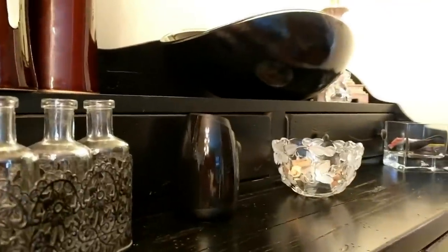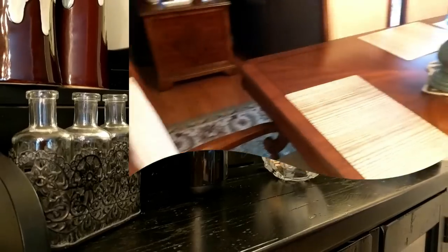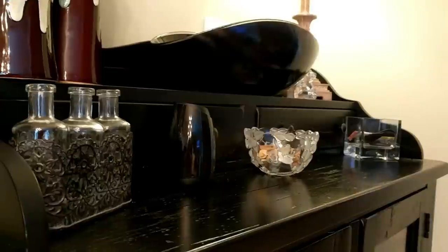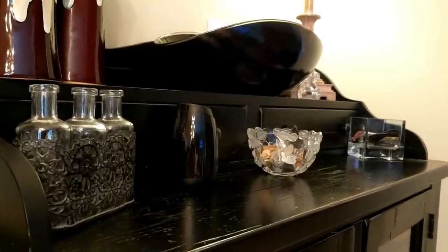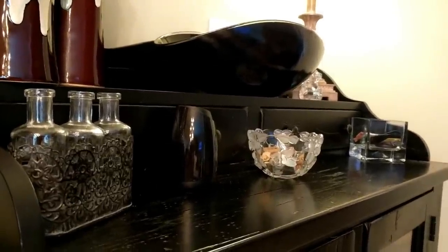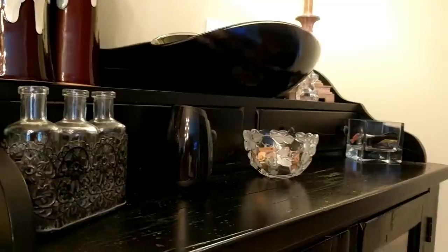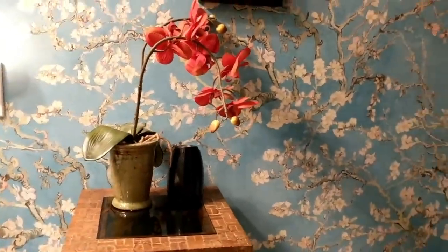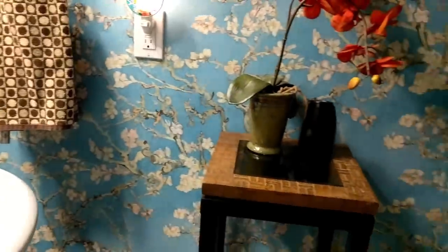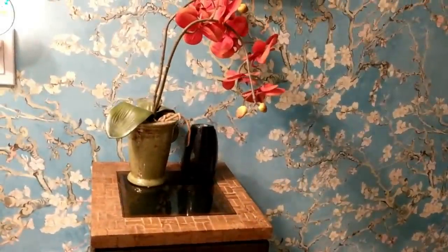I found the perfect place for my Airwick Essentials Mist — in my dining room on top of a pantry, sitting between the dining room and kitchen. After many hours of cooking, including fish, I can say it worked perfectly to neutralize a lot of the cooking odors. I'm absolutely thrilled with this product and definitely recommend it. I also wanted to show how adorable it looks in a bathroom — I placed it on a little table in my half bath and it's perfect for any space.